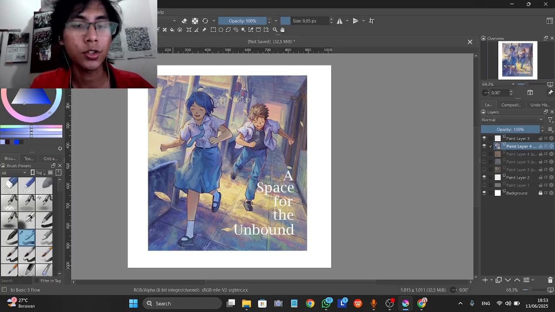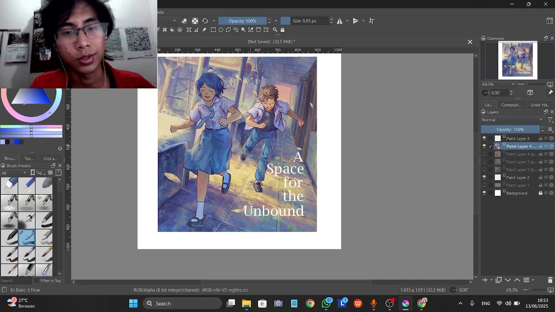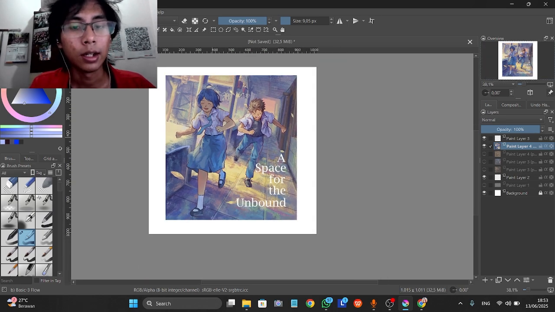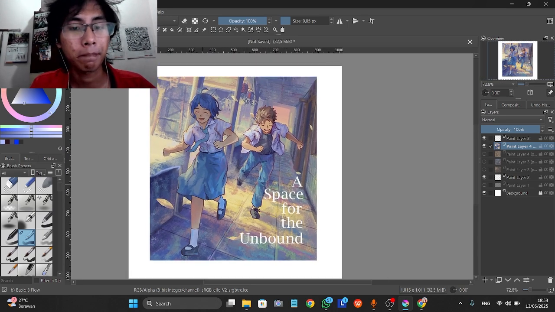For the interpretation, we have two characters here. This is Raya and this is Atma. They are lovers, high school friends, and yeah, they're having fun within the hallways of their high school in the afternoon, and that sort of nostalgic coloring gives this piece a sort of sadness to it.